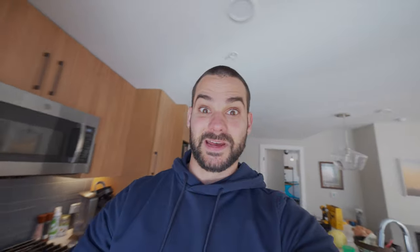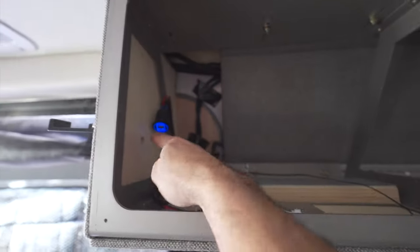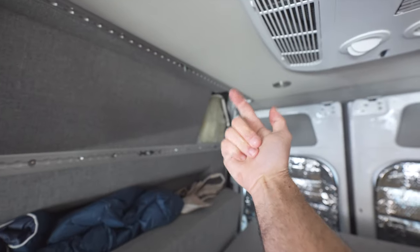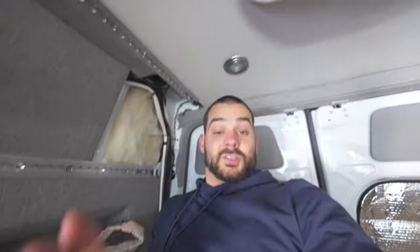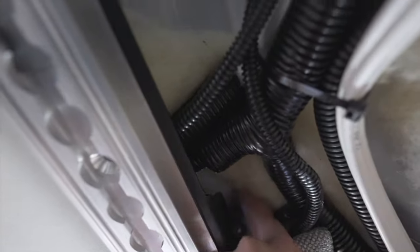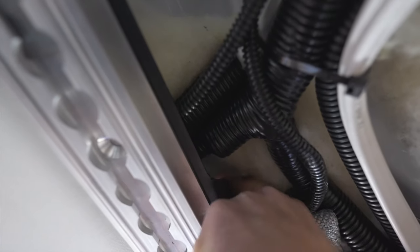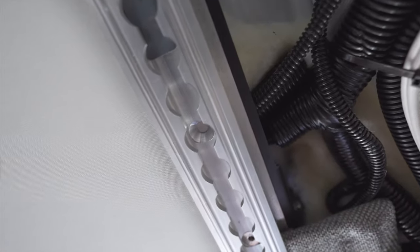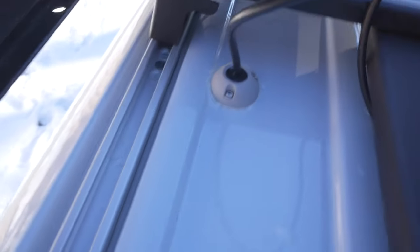Let me show you the inside because it's a mess. With removing this panel, I just needed to slide this whole panel down, so that gave me roof access to get in a little bit. I ended up going in from the roof and honestly, I don't think you're going to be able to see it, but I nailed it. You can see the light reflecting on my finger — the hole is right here. So I got full access, I can easily run the cable in through here right along with these cables. We're fully installed and sealed.